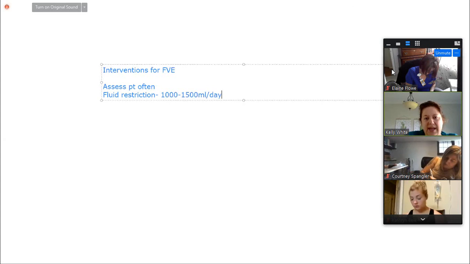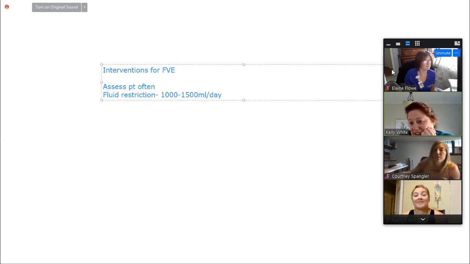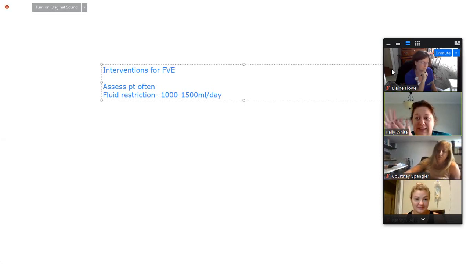And they usually hate that, hate it. And also, if you think about this, a liter of fluid. So Catherine has a liter of fluid hanging back there behind her. I see it. So imagine that that is all the fluid that you can take in a whole entire 24 hours. That's not a lot. So these patients are usually not happy. Those fluid restrictions include all 3 meals, any kind of snacks or just drinking water, and any kind of water you give when you're administering medication.